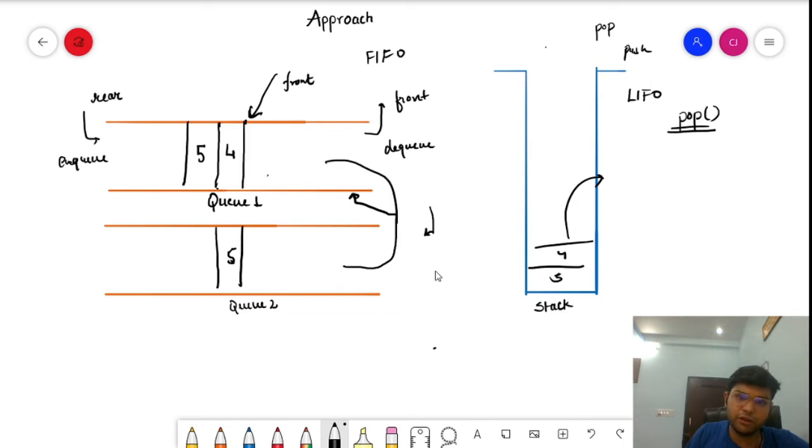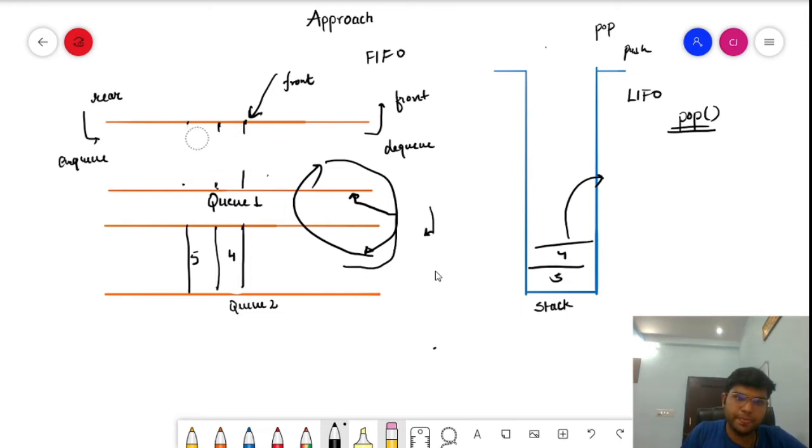That means first from here to here the elements are moved, and after enqueuing the element which you need to enter, then from here to here, right? So this is the whole process. Let's say we want to enqueue 3. We just dequeue the elements from here to here. First dequeue 4, then 4 will be entered here, and then dequeue 5, then 5 will be entered here. Q1 will now be empty, and then we enter the next element, that is 3.